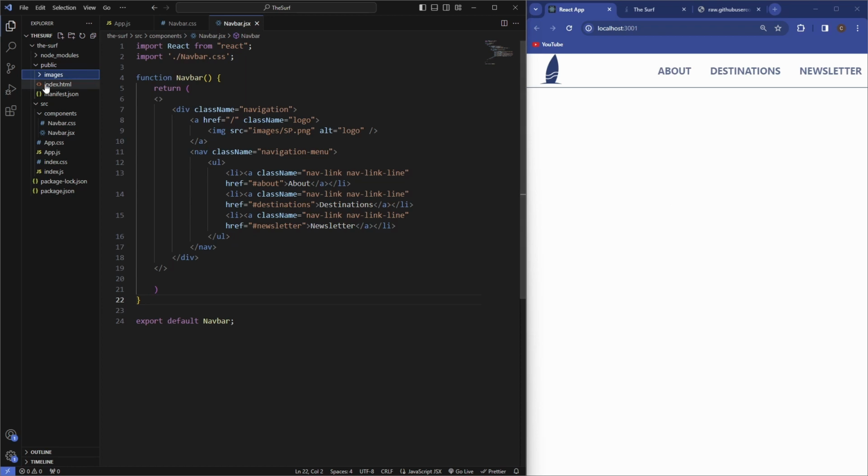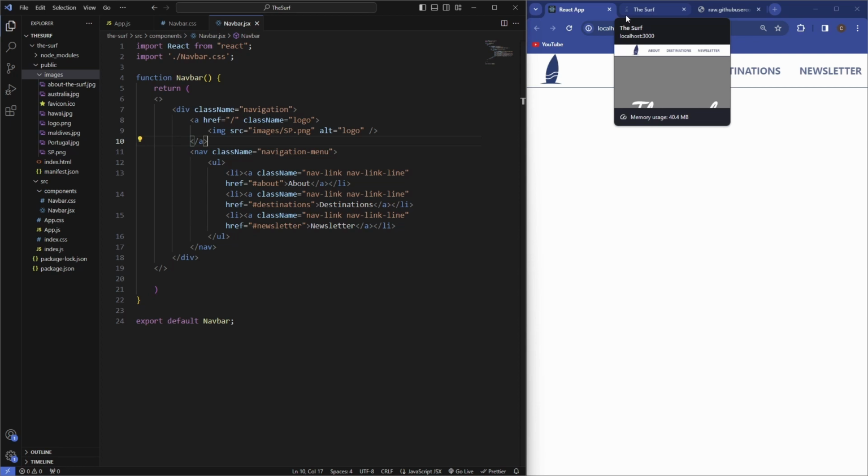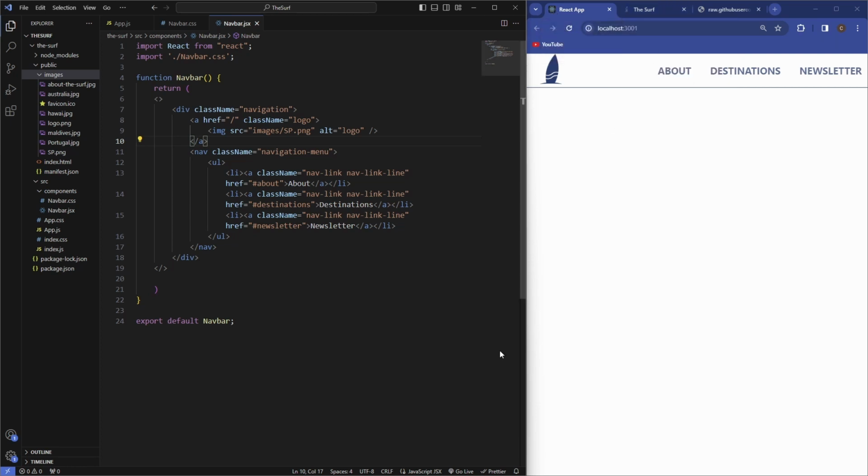So as you can see, as soon as I've done that, I've pasted all the images inside of here. We can now see our logo, which we included here, and then we've also got the other images that we can use, as well as our favicon, which we'll create at the end, which just changes this little icon here to our logo, just that nice little effect that we can add instead of having the React one. So that's essentially going to be it for the navbar. We also need to work on the hamburger menu, but first let's create our landing page, and then we can focus on making it reactive with the hamburger menu.